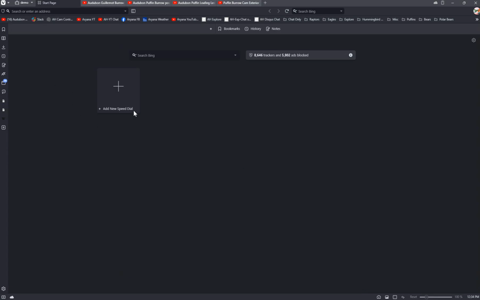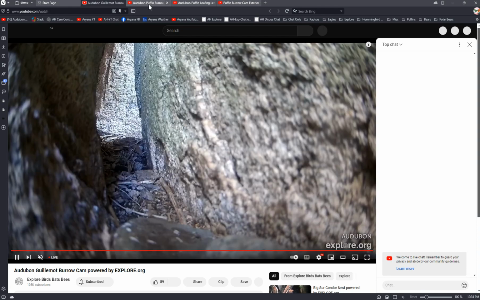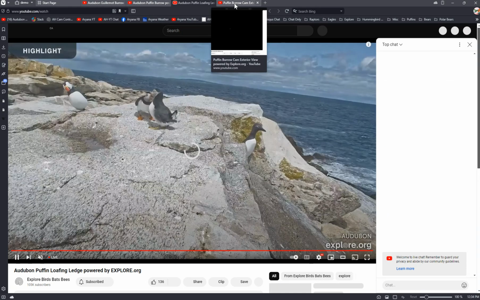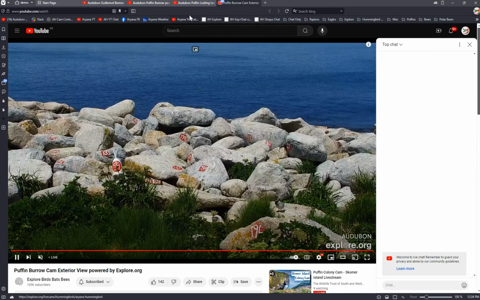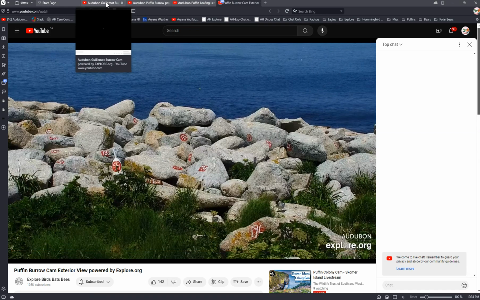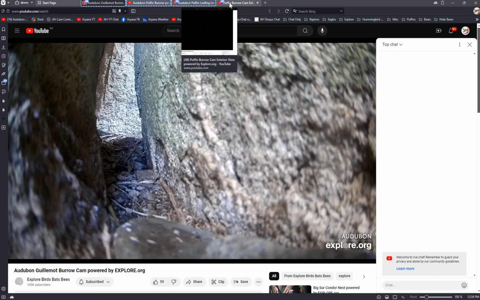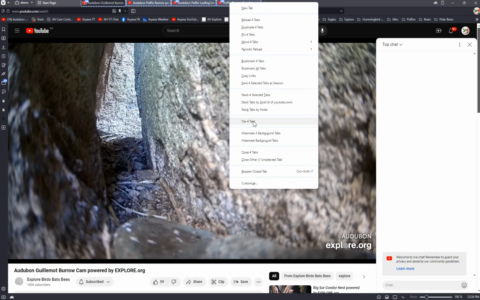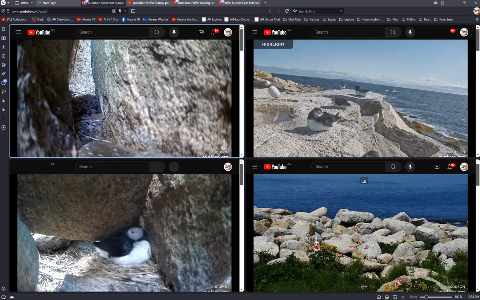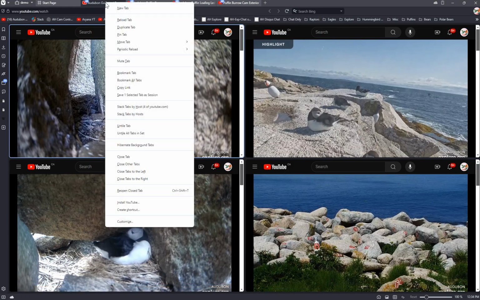One of the ways that I really like to use this is to display both the cam and its associated chat windows. In this case, I've got 4 different tabs. They each have a chat window, but even if I include them in a set, I'm not able to really see the chats with it. So what I do in this case is break the set.